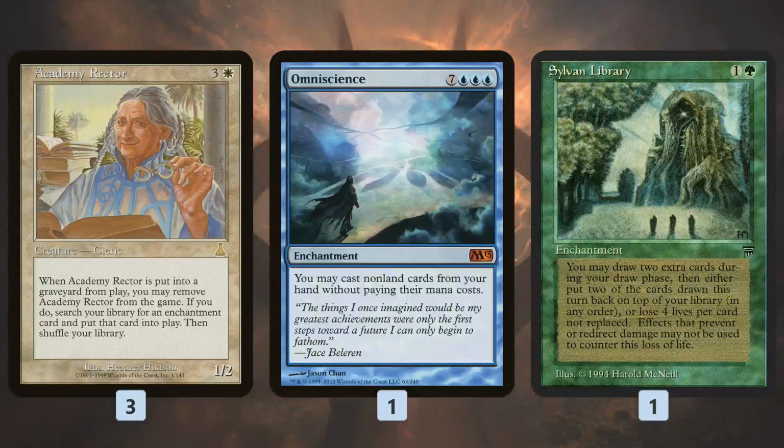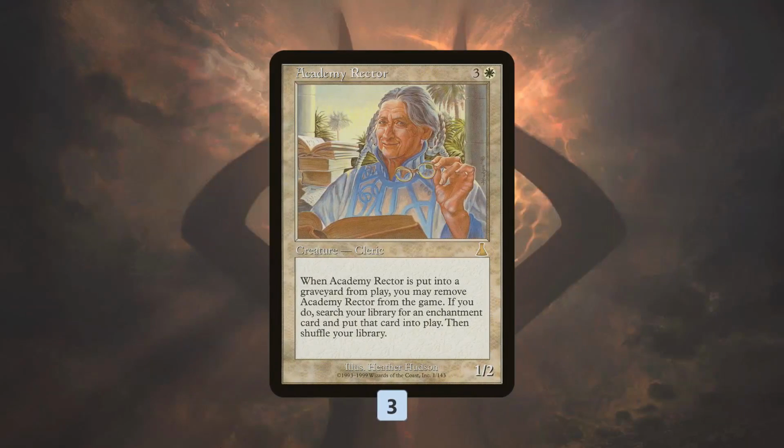We also have a couple of other options. Omniscience is pretty hilarious because we can just cast all of our curses. If we have our Sandworm Convergences and so forth in hand, we can just tutor up Omniscience and be like, all right, we'll just hard cast all our huge stuff. Sylvan Library, just for value to draw some extra cards if we need it. So that's the Academy Rector plan.